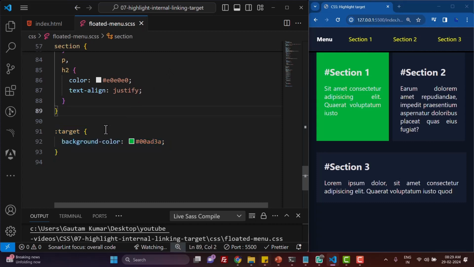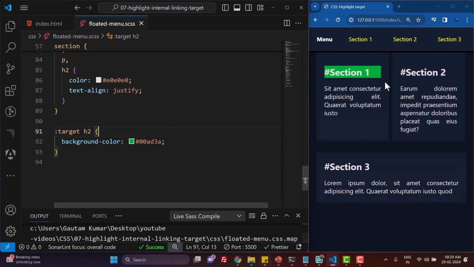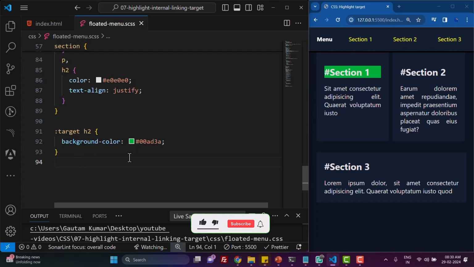Okay, you are not bound to only the targeted area. You can specifically give some CSS to its internal elements. Such as if I give the CSS to h2, then see what happens. It highlights the area. This is a div, or you can say a class or ID. This is what you generally do for CSS, right? You target that parent and you write the CSS for its children.